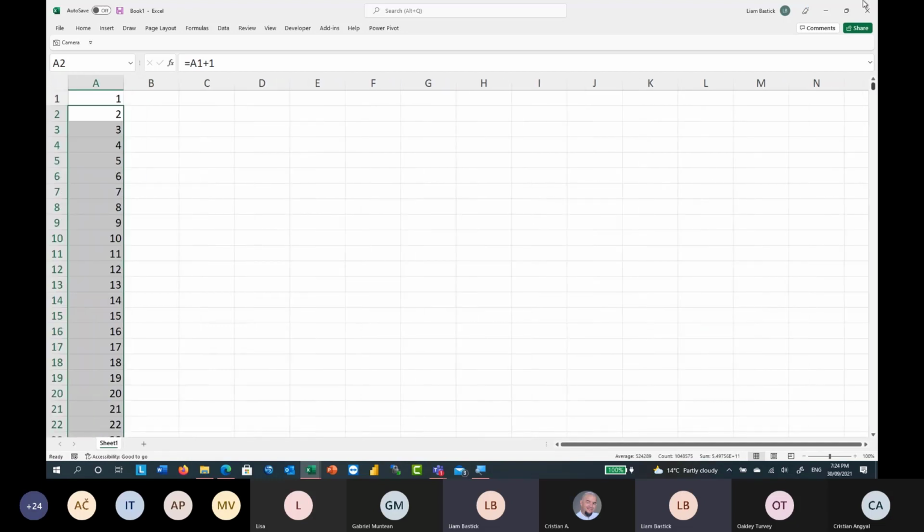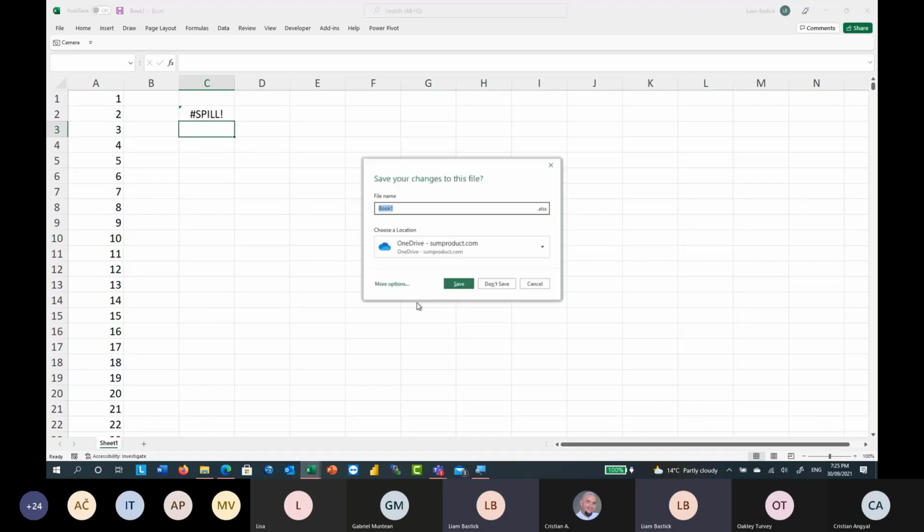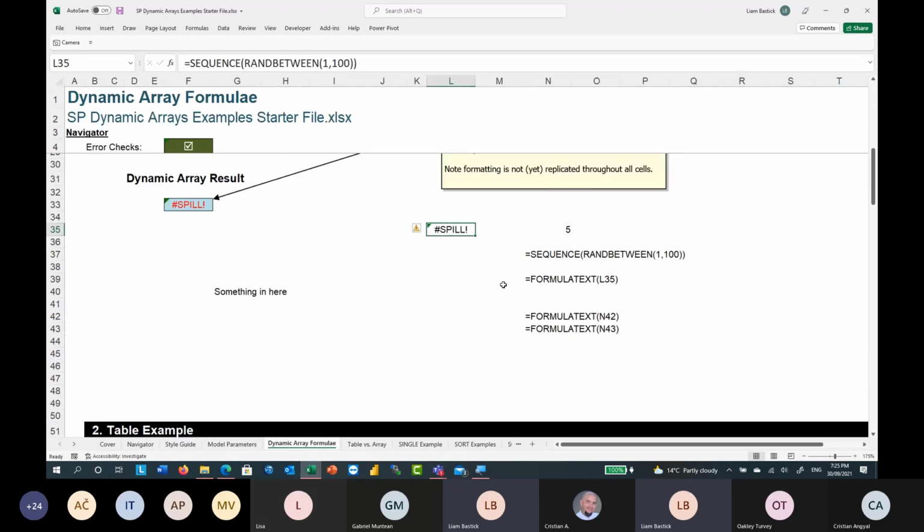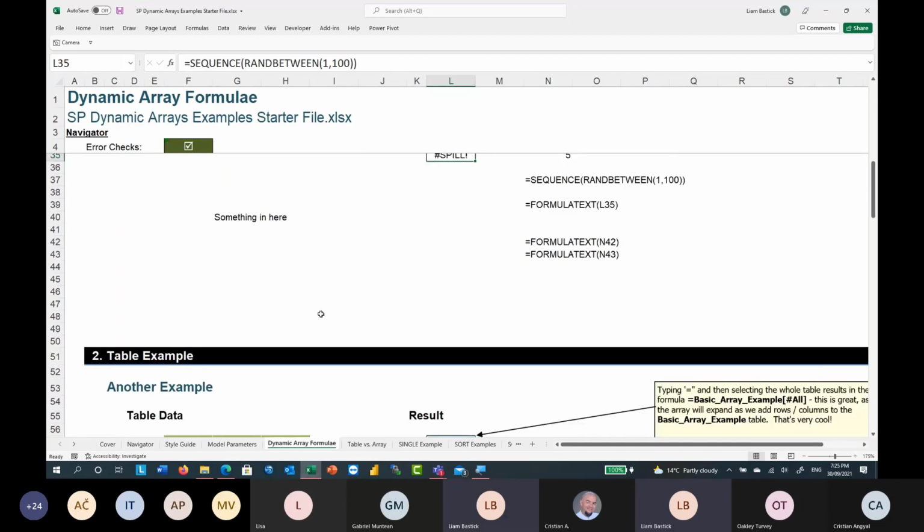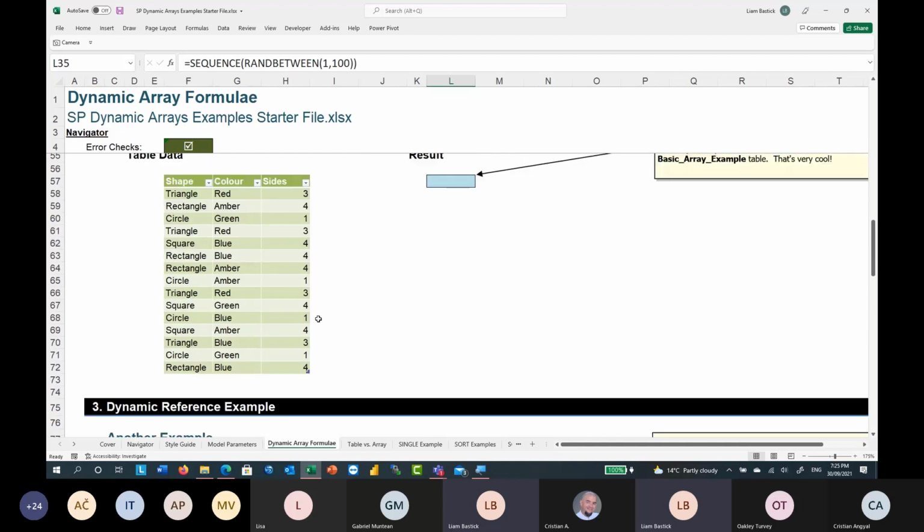If I then try to do in this one here equals, and then I highlight this entire range, so it goes all the way down to the bottom of the sheet, so column A, what will happen is I'll get a #SPILL error because it can't put the final one on there. Now I'm going to close that file very quickly because I'm conscious I'm going to have it all go horribly wrong otherwise.